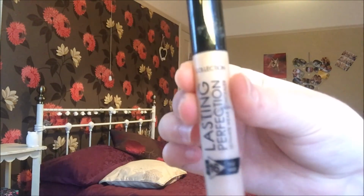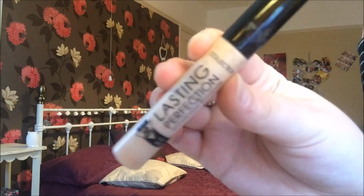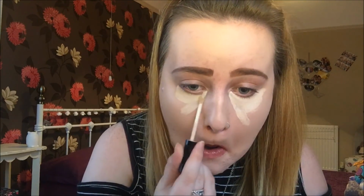So the concealer I'm going to be using is Collection Lasting Perfection. I really like this concealer because I think it looks really good and light under the eyes. So this is where I will use my beauty blender, and I have wet it down so it's damp. How I like to do my eyes is I'll use my mirror here, and I like to do kind of like a 7 and a backwards 7. See, that probably looks like a lot, but I have really dark eyes.